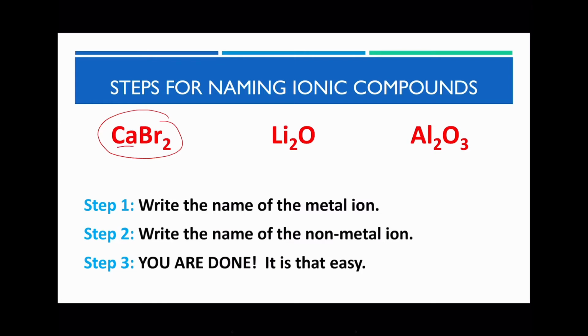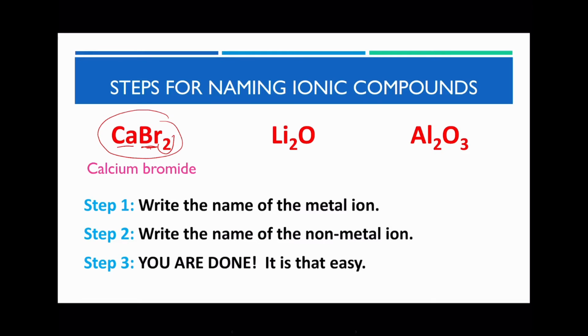It will become calcium. But this element over here is bromine. We said that for all non-metals, when they form an ion, we change the suffix of it, so the end part of the name, into the word "ide." So if you do this, it will therefore become calcium bromide. Notice that I don't really care about the numbers, the little subscripts. So the subscripts are the lowercase numbers in this case over here. You don't need to have any words to address these particular numbers at all.